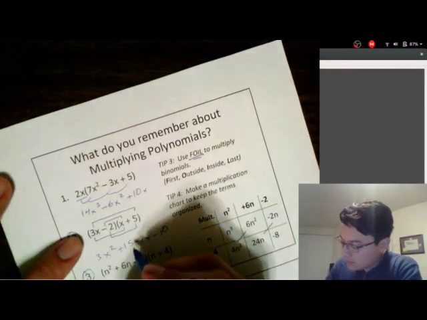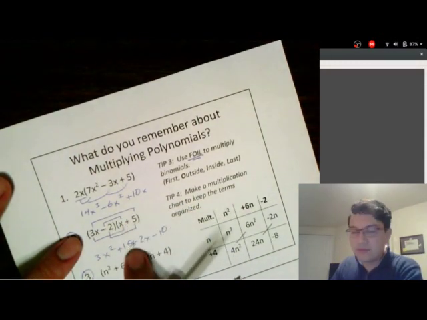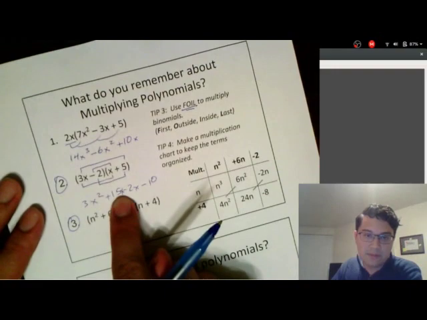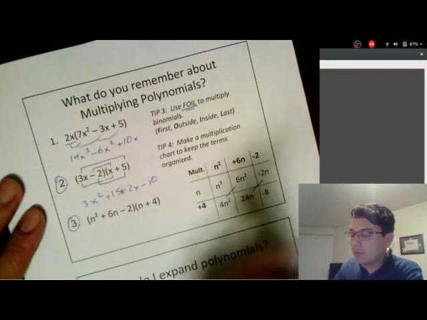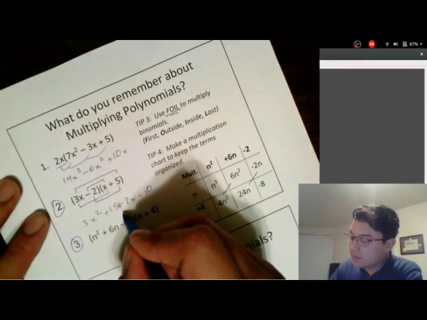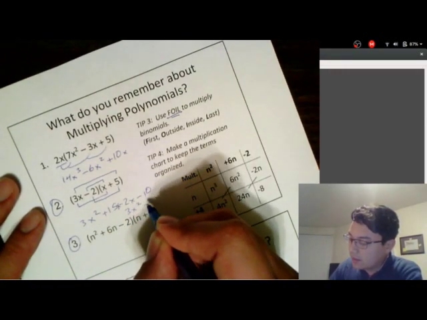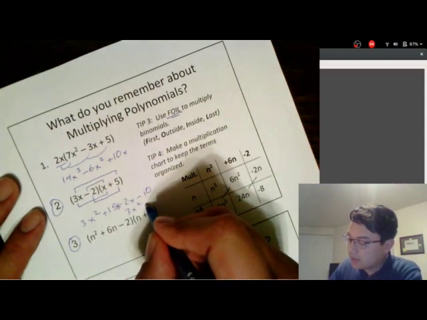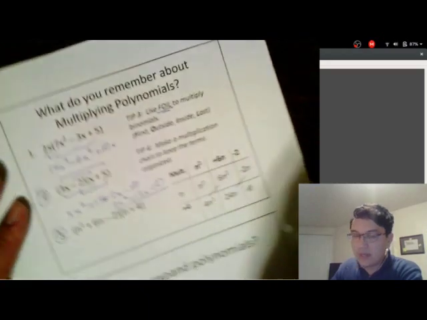Did I do that right? No, I didn't. There should be an x right here. Sorry. So 3x times 5 is 15x, not just 15. So that should be a 15x there. Okay. We can always combine middle terms. These middle terms will always be something we can combine. So combining those together will give us 3x squared plus 15 minus 2 is 13. So plus 13x minus 10 for our final value.